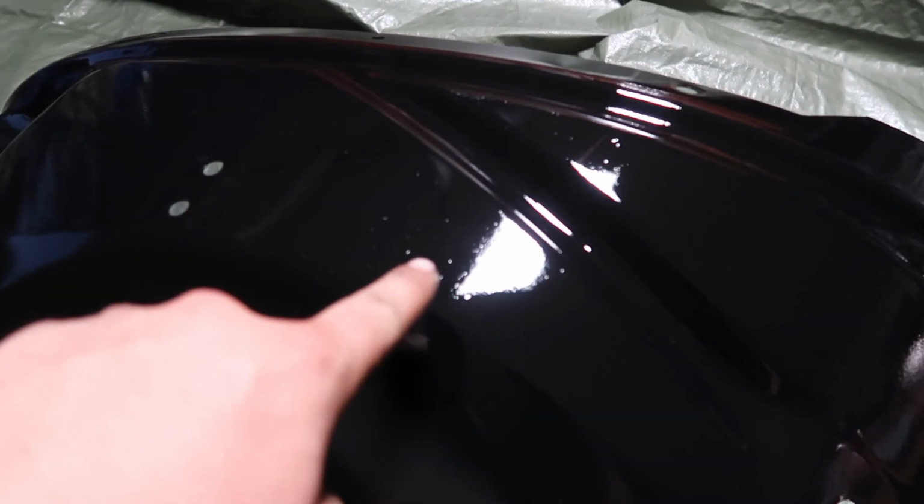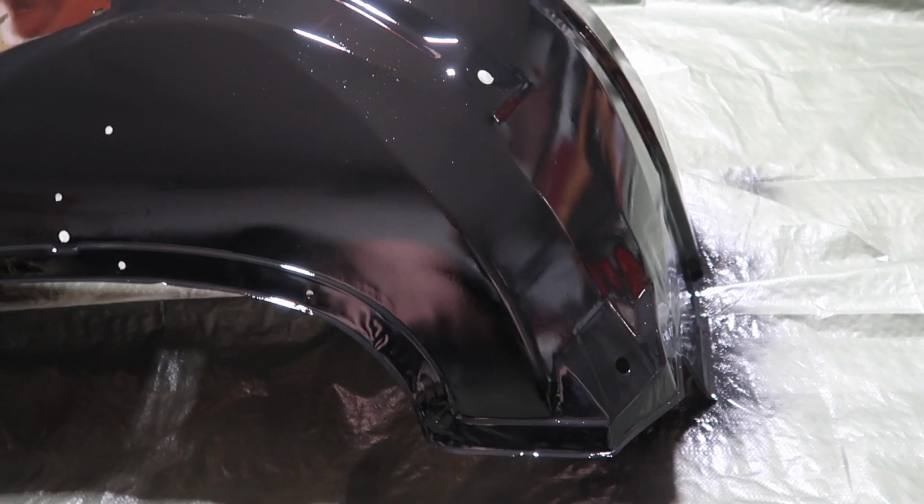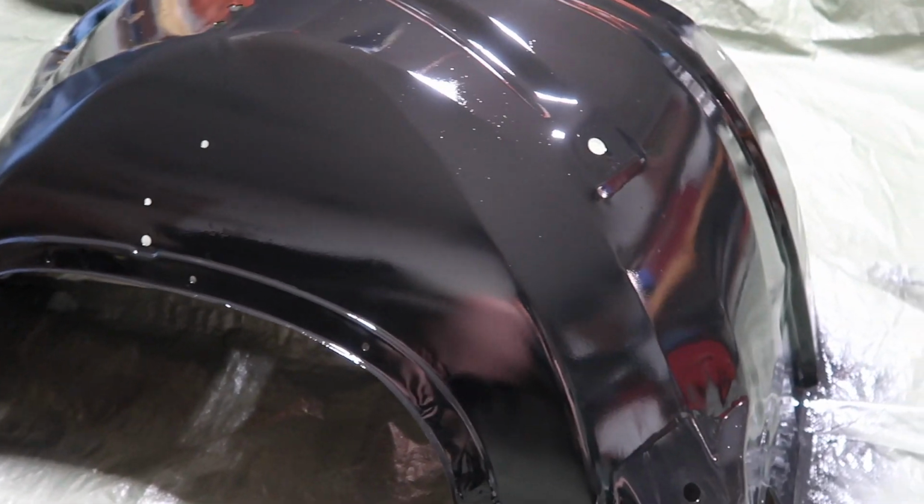It's looking a lot better. As you guys can tell, there is still a couple little imperfections right there. There's one right there. I'm not sure how well you guys would be able to see it, but there is still some imperfections. But again, I'm not looking for perfect. I would be here for days sanding these things to get them completely perfect.